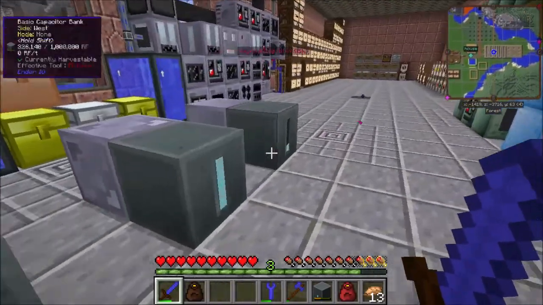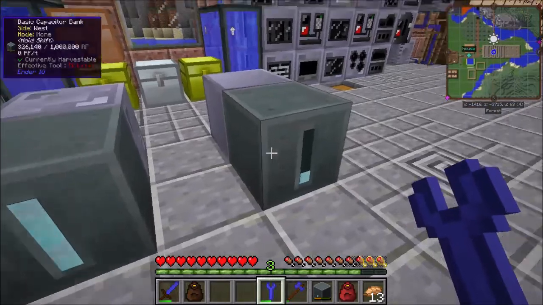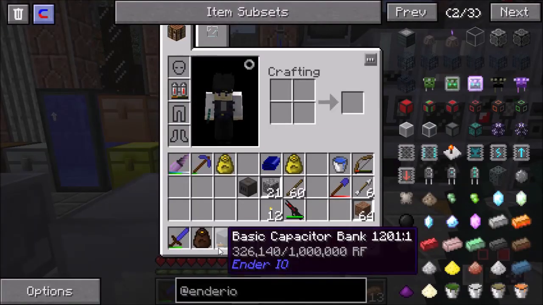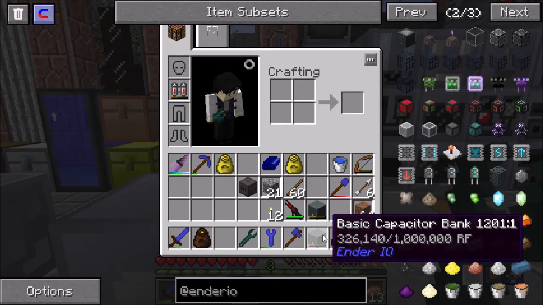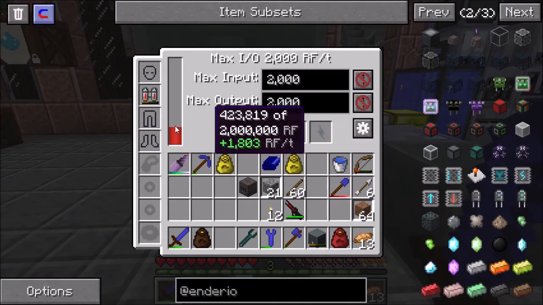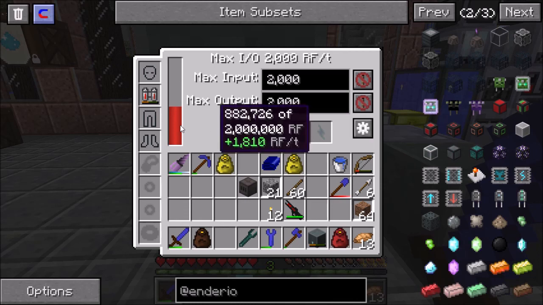Now, what can I do here? Well, if I add multiple capacitor banks to this, it will take in more power. So let's take this off, like so. Can I do this and erase? No, I can't. Okay. Well, it's going to be a little confusing because there's already some power in here, but that's fine. Let's go ahead and stick this on top, and we can see it's filling up now. You can see that the RF is 1800 RF per tick. So 512 EU times 3.25, I get 1664.